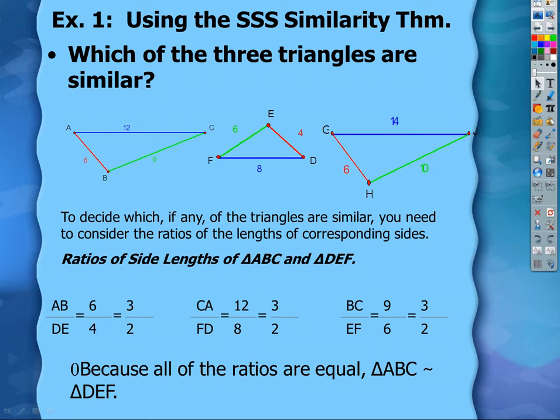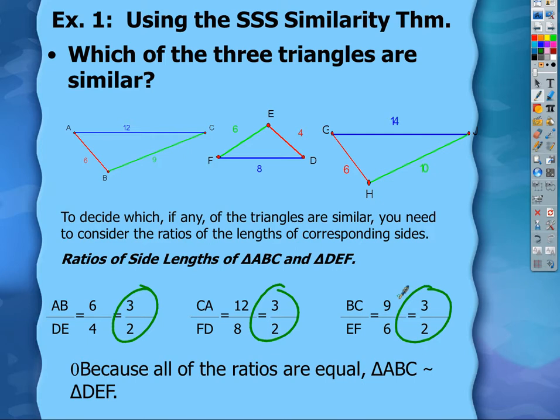You'll have time. And then last one, we'd have to have the ratio of, you can't see those very well, but that's 9/6, right? If we look at lime green to lime green, big to small would be 9/6. That's also 3/2. So because all those ratios of the corresponding sides were the same, they're all proportional, and so they definitely are similar, right? The first two triangles are similar.